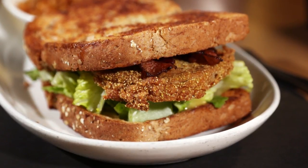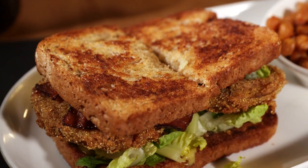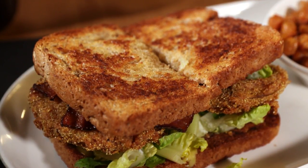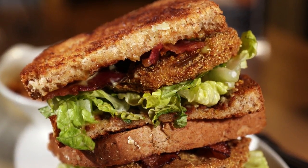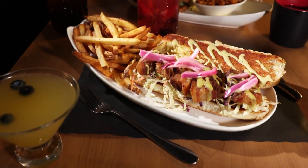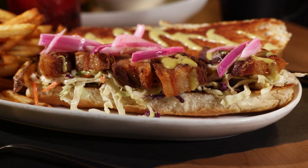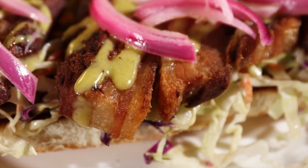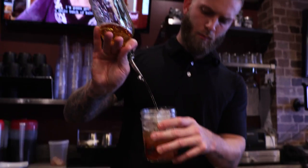They taste much different than a regular tomato, but when they fry up, they stay really nice and hot, so they match well with the bread. And we do it with a Cajun aioli mayonnaise, and then our smoked pecan bacon, you pretty much can't find anywhere, so it's great. But if you really want to get your bacon on, go for the crispy pork belly PoBoy. What's there not to like about thick cut bacon? It's so good, and then you put some pickled onions on it and some of our special sauce on a PoBoy roll with our hand-cut fries. You can't go wrong.